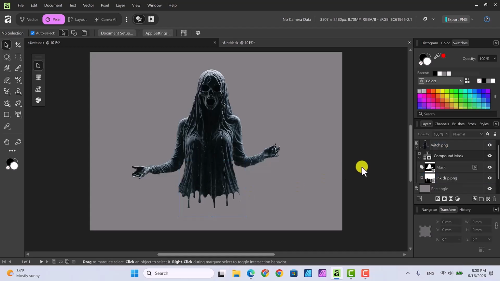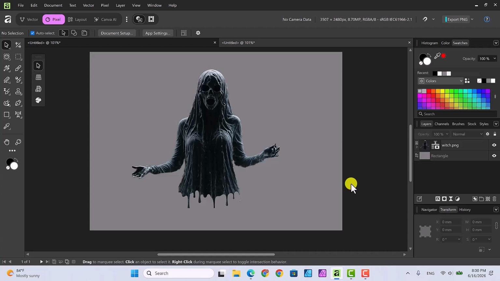Now, the nice thing about the compound mask is that you can move it around without hurting your ink drip part of the project. If you want to add effects to this, every effect that you add is going to affect everything, and we don't have to add it to each individual thing.